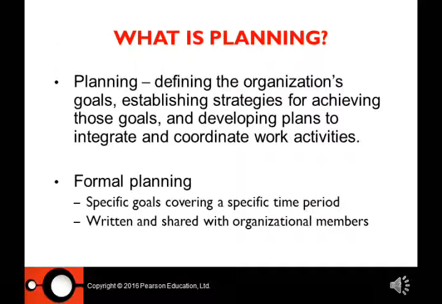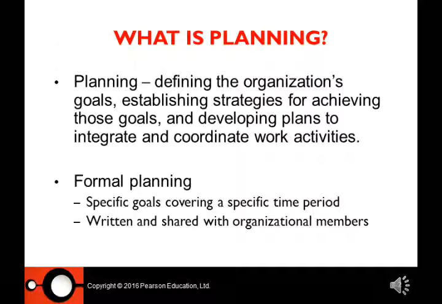We need to know that we are basically interested in formal planning in the organization. So formal planning usually involves setting specific goals that cover a specific time period. So, for example, we need to increase our production by 3% in the coming year. So you would specify your goals, which is to increase production by a specific amount or specific percentage in a specific time period. So in one year, two years, and so on. Don't specify broad goals without giving time frames.